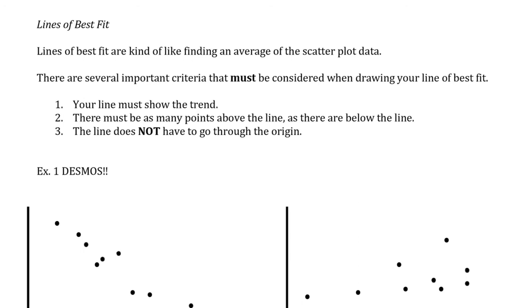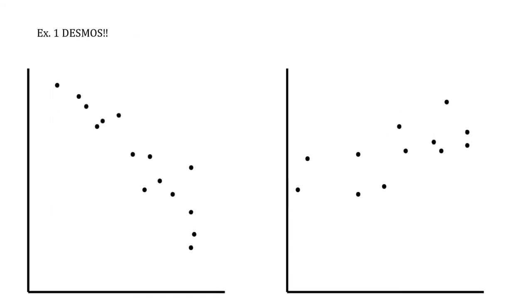And so we're going to talk about this a little bit. We're not going to get too much into it. It can be tricky. We don't have enough time to really nail this. But if you have a set of data like these two, we're going to do one for each, and you have to draw the line of best fit. This is what you want to think about.